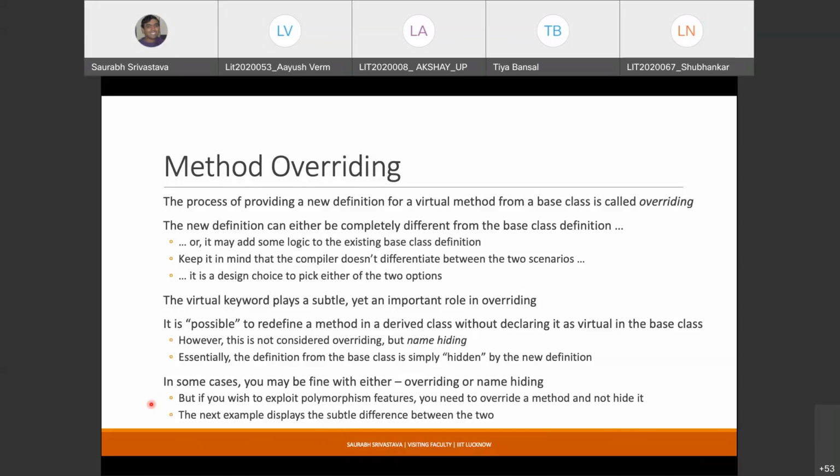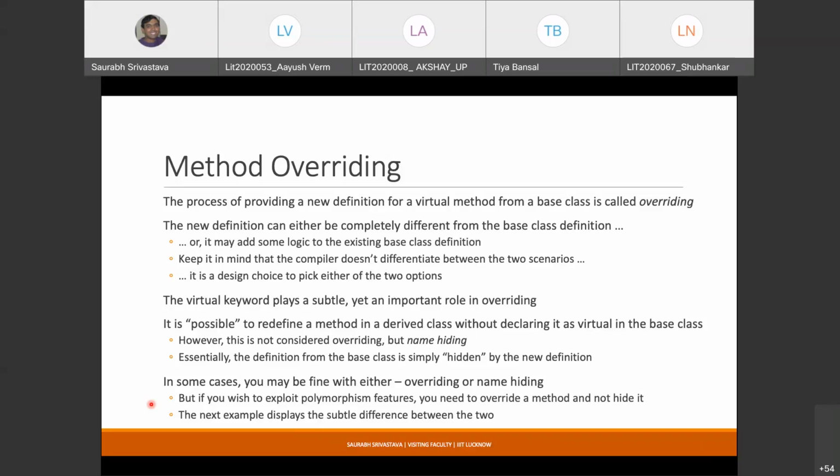If you redefine a method in a derived class, and that method was not a virtual method, you're not really overriding. What you're doing is just hiding the definition from the base class, and instead putting the derived class definition over it. This is why it becomes a problem, because many test cases that you try out will give exactly the same output as in the case of overriding. So you might be tricked into assuming that you've done the right thing.